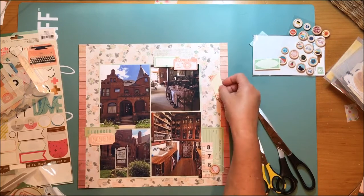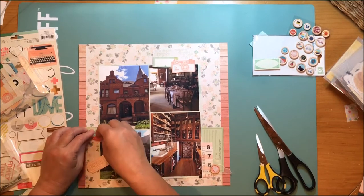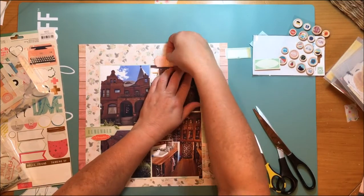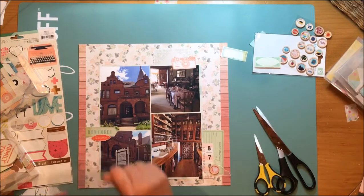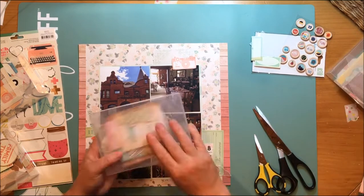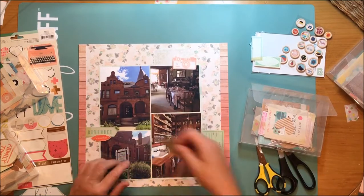I didn't mind this with that little journaling spot there over the top of it, but one of the big things that I didn't like is when I did that, I dropped the camera down so far that I covered the beautiful light in the photograph. And since that's part of the whole atmosphere of this photo, I didn't want to cover that. And I'm continuing to go through my ephemera packs from both Maggie Holmes and crepe paper to see what else I can find.